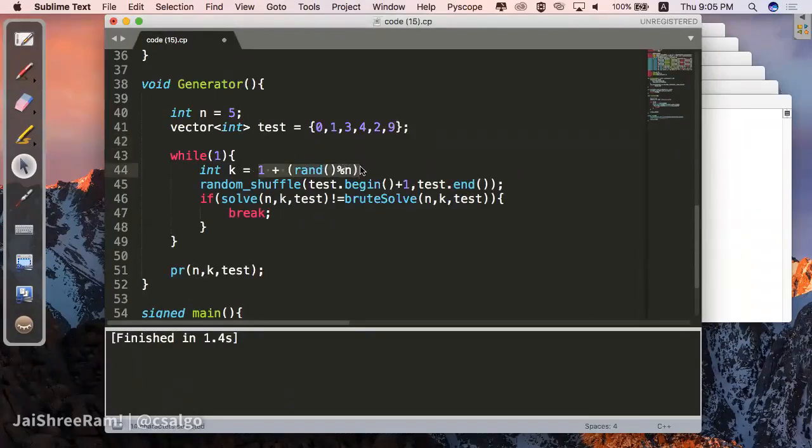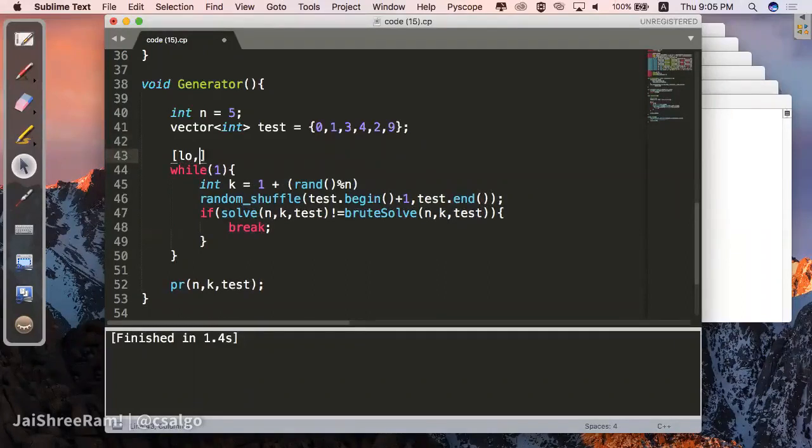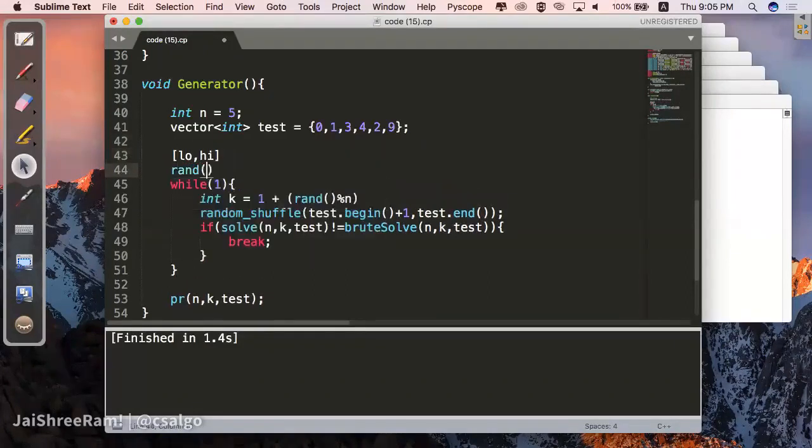If you want to get a random number in the range from low to high, you can just use rand mod (high minus low plus 1), plus low. So in this way you can get a random number in this range.